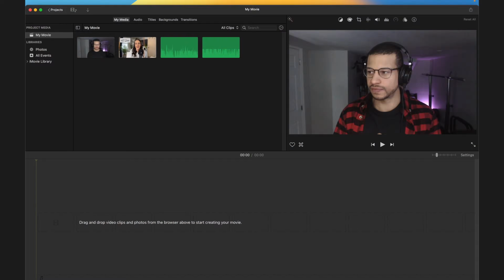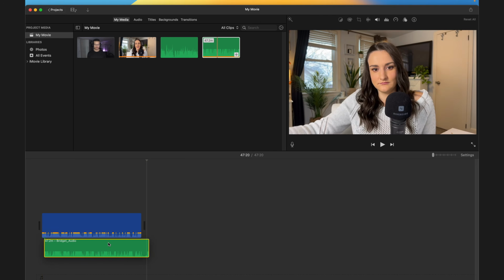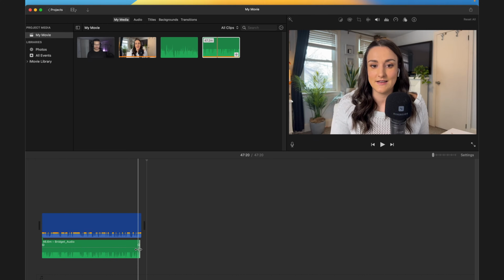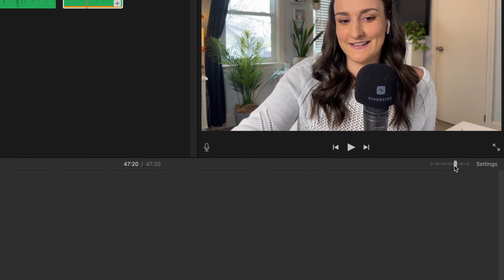Click and drag one video onto the timeline. Then you want to drag the corresponding audio. Synchronize the separate audio to the audio recorded in the video. You can click and drag your audio around to synchronize it, and you can drag on the edges to trim the track. This will take some time and patience to do. If you need to zoom in, you can use the zoom tool on the right middle side.